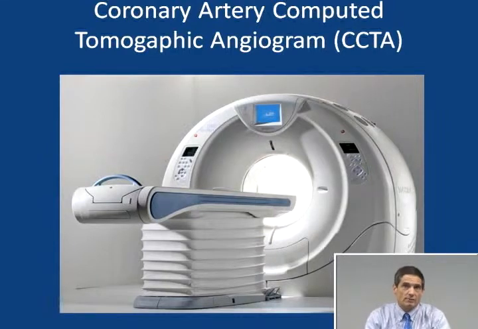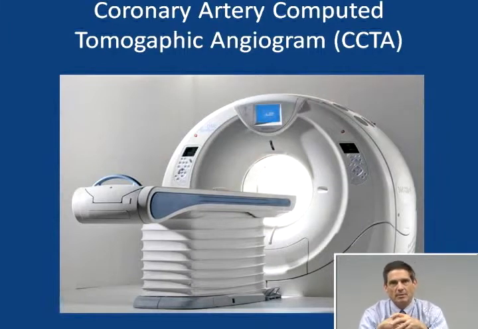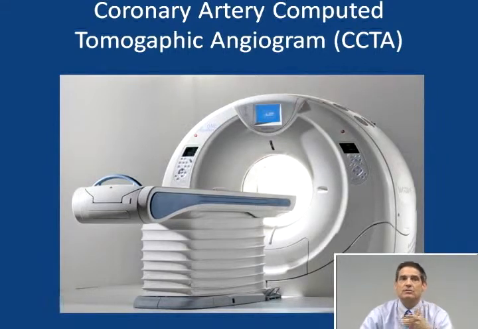From the perspective of the ordering primary care provider, what really matters to you and your patient is that the test is done correctly and interpreted accurately. At present, the ability to perform this test isn't widespread, but it will get there in a hurry. If it is available to you, which of your patients do you want to send for it? Present recommendations, and these are evolving pretty rapidly, call for patients of intermediate risk, including those with an equivocal stress test, patients with known or suspected congenital or acquired coronary artery anomalies, in other words, patients who are going to be kind of hard to cath, and patients with bypass grafts where you can't engage the graft during angiography.